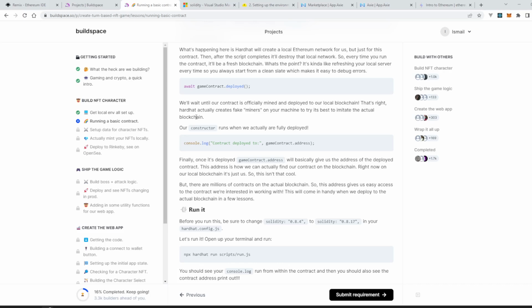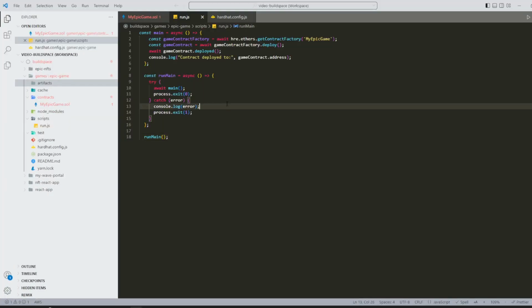Our constructor runs when we are fully deployed. There it is. Finally, once it's deployed, gameContract.address will basically give us the address of the deployed contract. There it is.